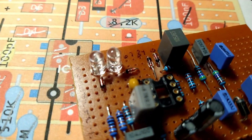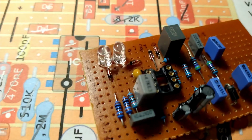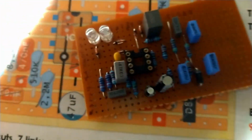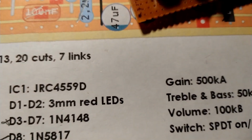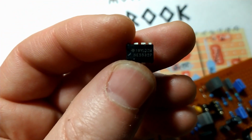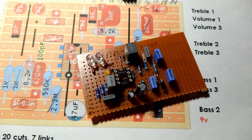The design called for 2 red LEDs as your clipping diodes, 3mm ones. I only had 5mm. The forward voltage is a little bit higher, but should be fine. And then I figured out exactly what chip they want installed here. Oh, it says right here somewhere. JRC 4559. I ordered that. It hasn't arrived yet, so in the meantime, we're going to use this guy right here, which is, if we can read it, 5532, which the internet tells me should be just fine. So, all right, let's wrap this sucker up.